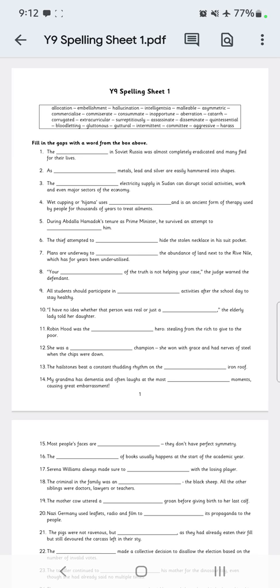And we have malleable, which means easily shaped. Malleable is easily shaped. So we can say lead and tin, for example, are malleable metals. Okay, then we have asymmetric. Asymmetric, so we have the prefix a to the word symmetric, so it gives it the opposite meaning. Asymmetric means having two halves that are not exactly the same. So if you have an asymmetric shape, it means if you divide it, the right side is not going to look like the left side, for example.